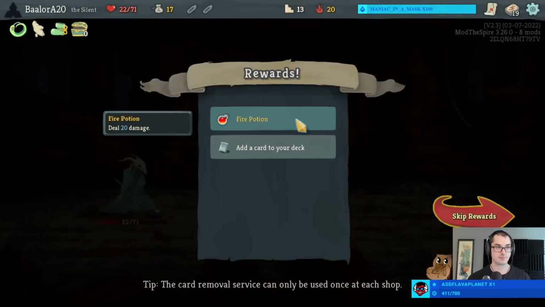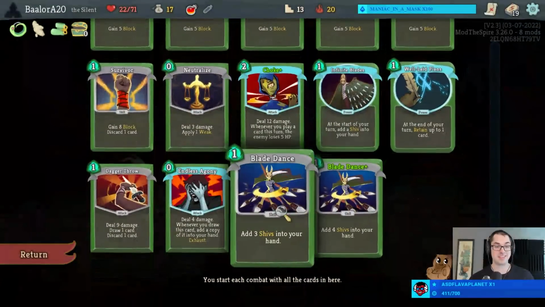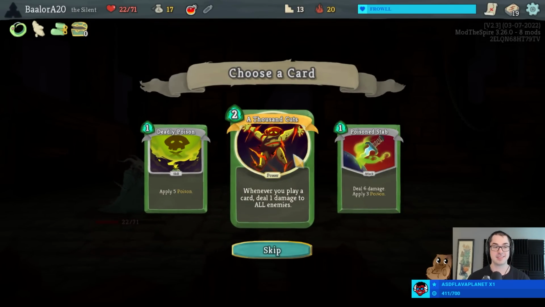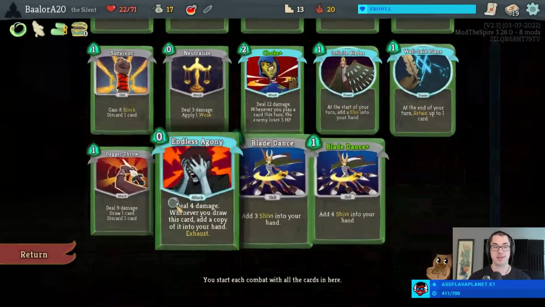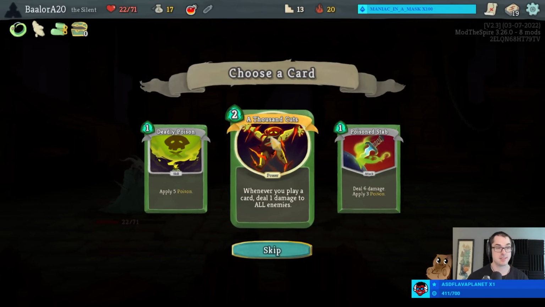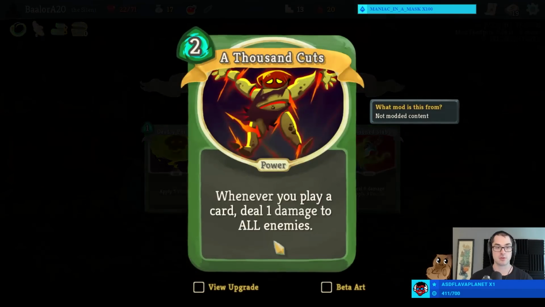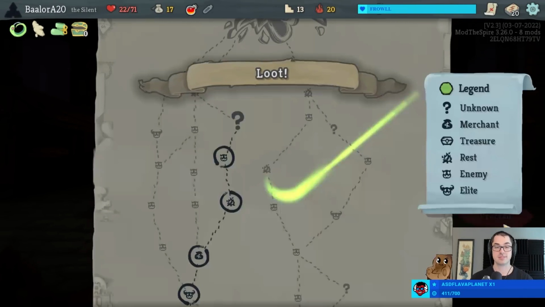Beautiful. Fire Potion will help us a lot through the slime boss fight, and what's that? 1,000 Cuts? Actually kind of insane here. Whenever you play a card, deal 1 damage to all enemies. Upgraded, that's 2, and I have nothing but card spam. I don't often think very highly of 1,000 Cuts, but this is the time. It's a shame it doesn't work in conjunction with the boot. It's not attack damage, so it's only going to be 1 or upgraded 2, not 5, but it's good enough. I'll take it.